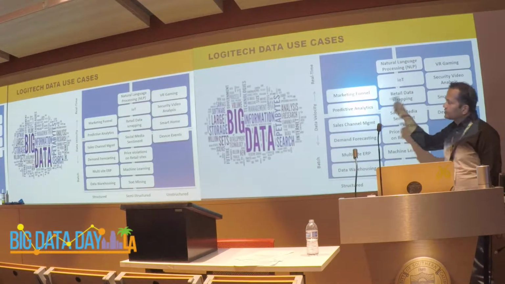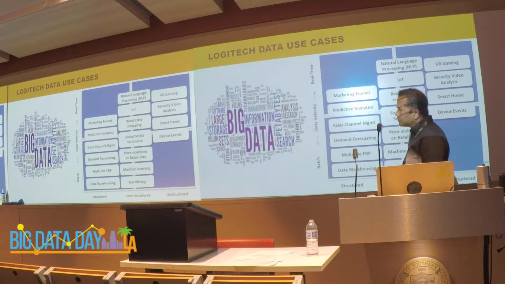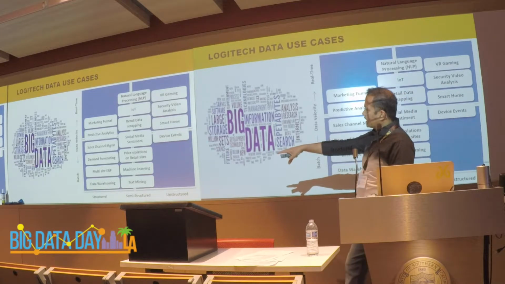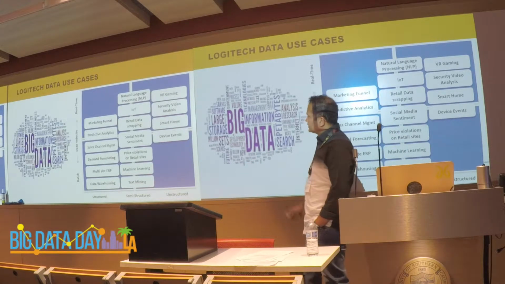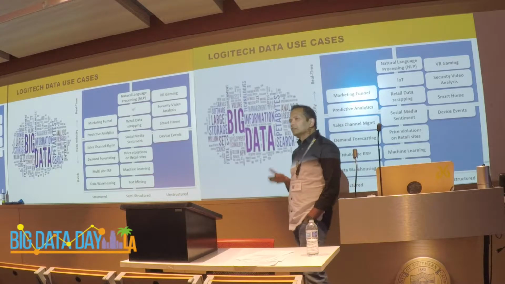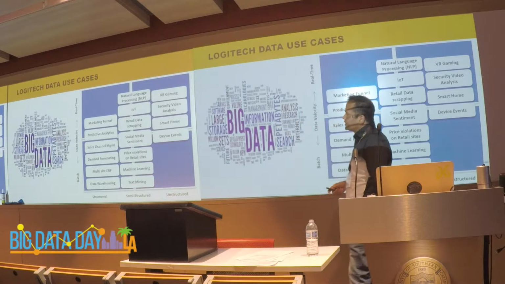So the first part of the charter was to map out all the data use cases that we have. You would see that we have everything from structured all the way to unstructured data, and from batch to real-time processing. I tried to map every facet that we have in-house and what data it would generate, and figure out where it lies in that matrix.